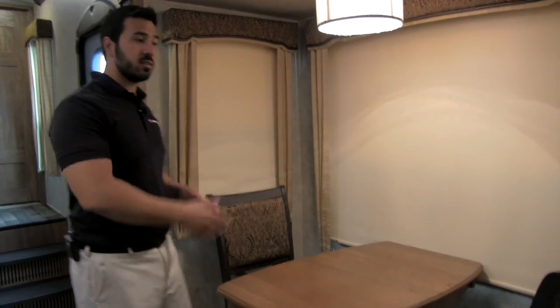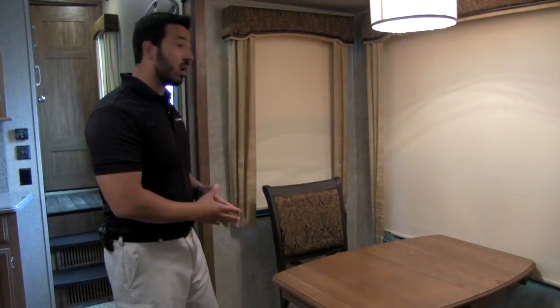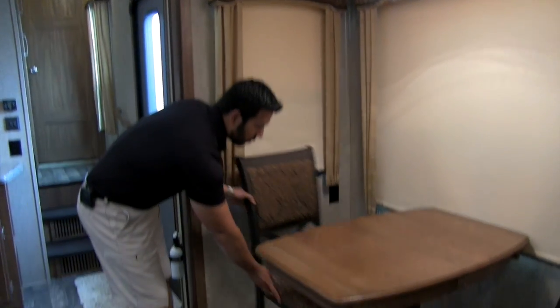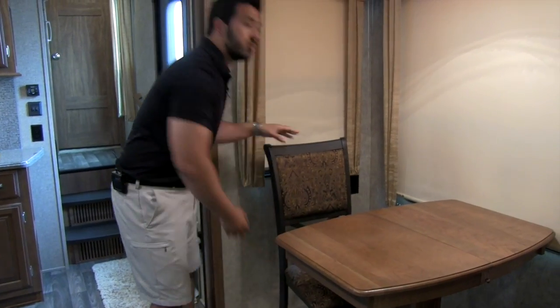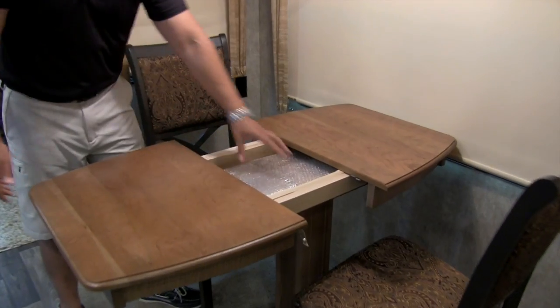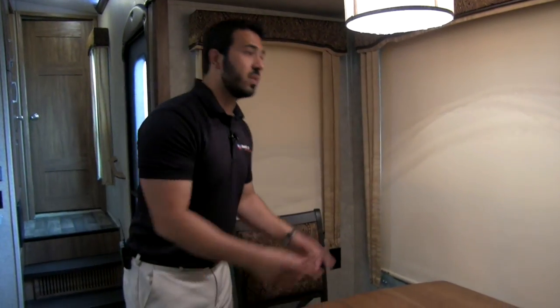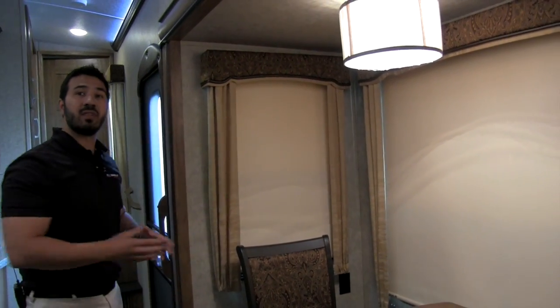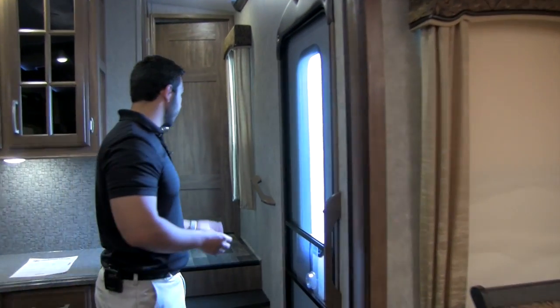In the slide across from the kitchen is the freestanding table and chairs. You'll see there are 2 chairs here, but it does come with 2 foldable chairs as well that look identical. The other cool thing about the chairs, you will notice you have storage right here underneath. If you do have additional guests, you need more table space, not a problem. Table pops open just like so. You'll have a leaf right here. You can go ahead and insert it so you have plenty of room. Excellent windows all the way around too, letting in a lot of natural light, and because those windows open, they allow for a great cross breeze.